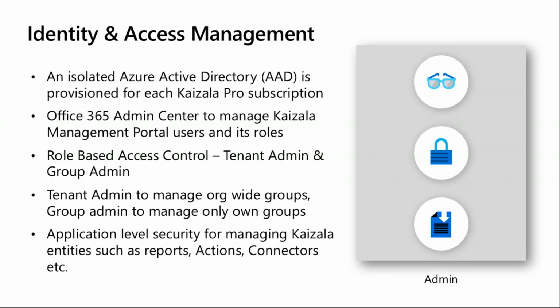And role-based access control, the tenant admin and group admin, you have two roles. One is the tenant admin who has complete control over everything, and then you have a group admin role, wherein this person is specific only to that specific group which he or she has been added as an administrator. Right, and then you have application level security for managing Kaizala entities such as reports, actions, connectors, etc. So even those kinds of granular level controls can be given here.